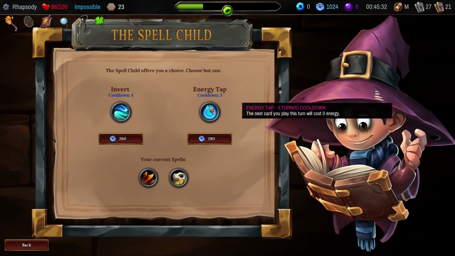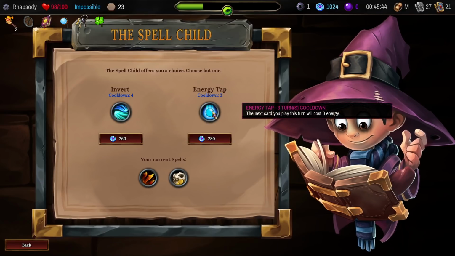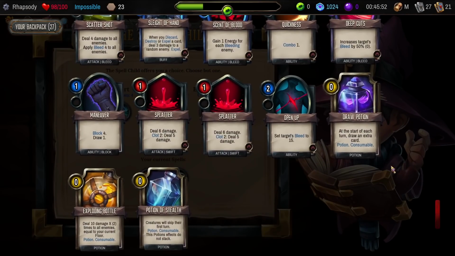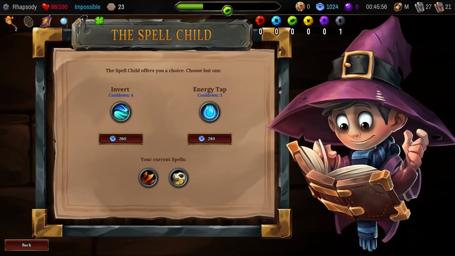Energy tap. Next card you play this turn will cost 0 energy. Theoretically valuable. Block X equal to the number of cards in your discard. Swap your deck and discard. Definitely not valuable for us. So the energy tap would be so that on the turn 1, I can get out... Oh, but I just used my Black Void Stone, didn't I? Did I use both Black Void Stones? I didn't use both, did I? I saved one, didn't I?